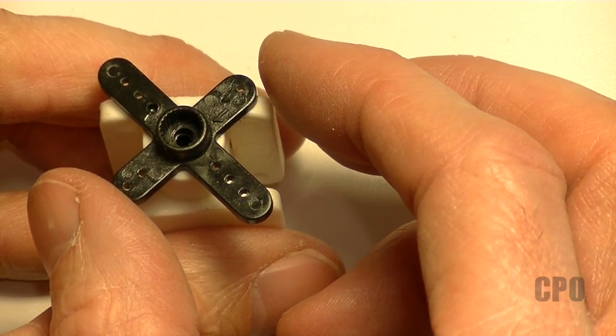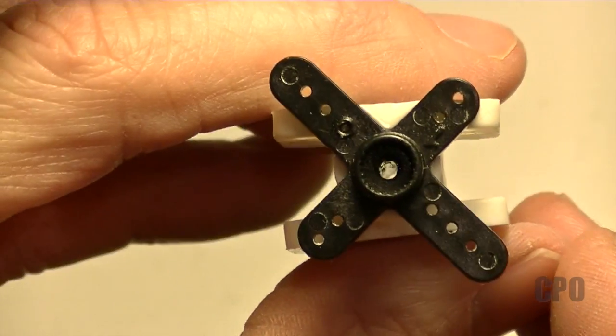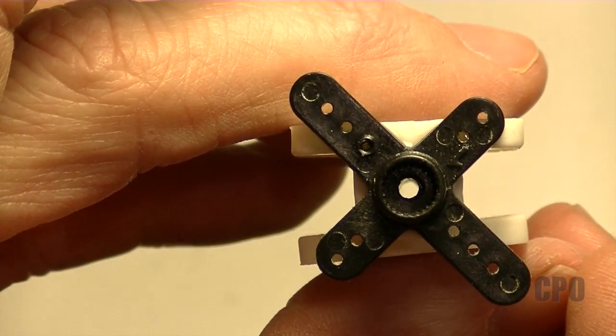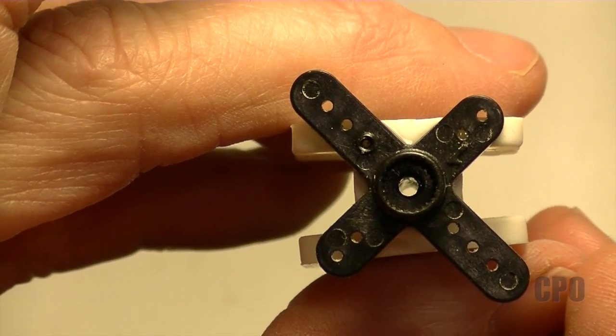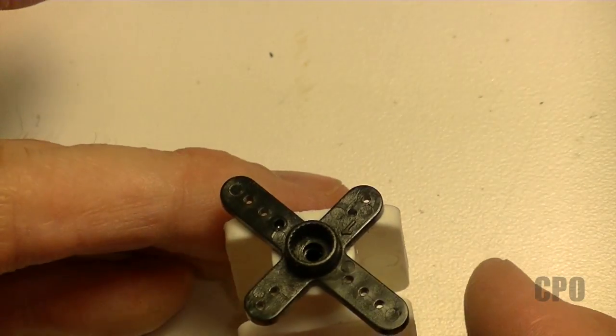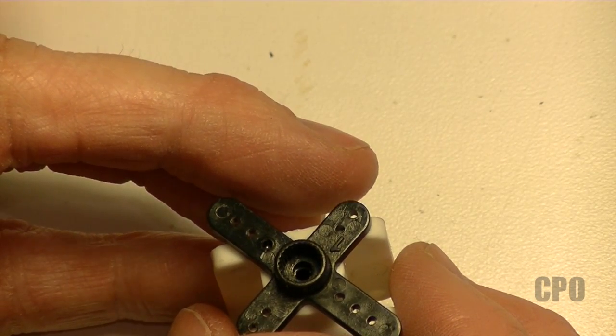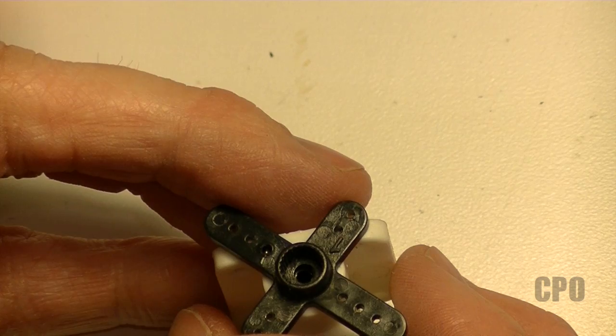Because I'm using a hollow tube, it made it really easy — I can simply sight down and look through the tube at the daylight and see that everything lines up nicely. The other thing you're trying to do here is make sure you have some holes to screw into on the top of the assembly, so you want to make sure that at least two of those holes are lined up on that top surface.